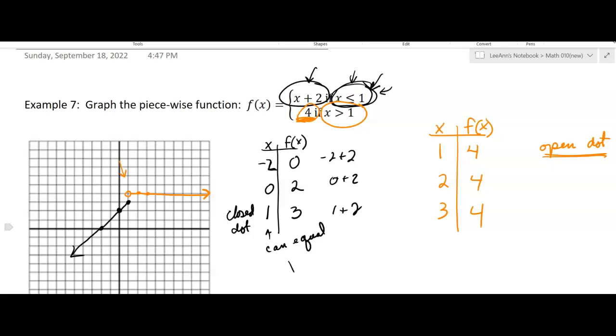So it needs to be an open dot there. It has like a little jump in it. But anyway, that's how you graph a piecewise function. You do each piece. Now, you can have two pieces. You can have three pieces. You can have four pieces. I've seen one with four before. But anyway, a lot of times it was just two or three. But that's a piecewise function and how you graph it. And sometimes they're really different and they're kind of cool to look at.